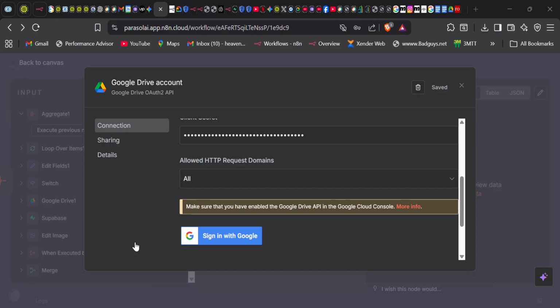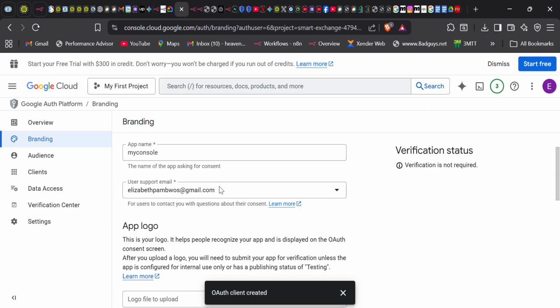If we click on sign in with Google, it is going to work, but there are a lot of things that are going to fail. That is the scope. The last thing we are supposed to add is the scope. So we can test it and it will connect, but we'll be lacking the scope to do the necessary things. So let's just go back and set up the scopes, then you can continue with the process. I think the last thing we need to set up is the scope.